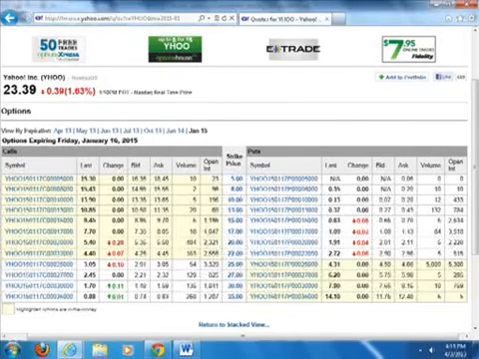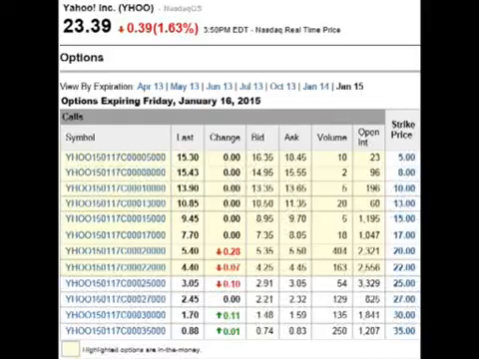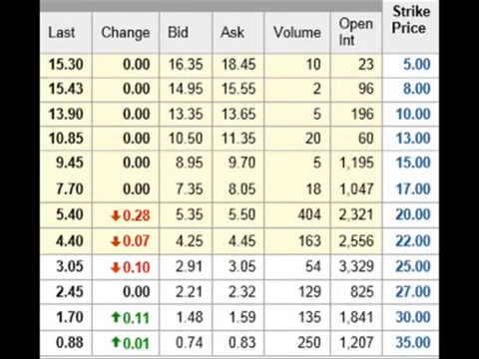Now we're going to take a look at some strike prices of calls here. I have puts as well, but I'm going to zoom in on the call stuff. You can see the current stock price at the time of this was $23.39, and I'm going to try to zoom in here, and hopefully it comes in clearly. Now we have these transaction costs that make options kind of like ice cubes. The longer you hold them, the quicker they evaporate, and you'll see why in just a second.